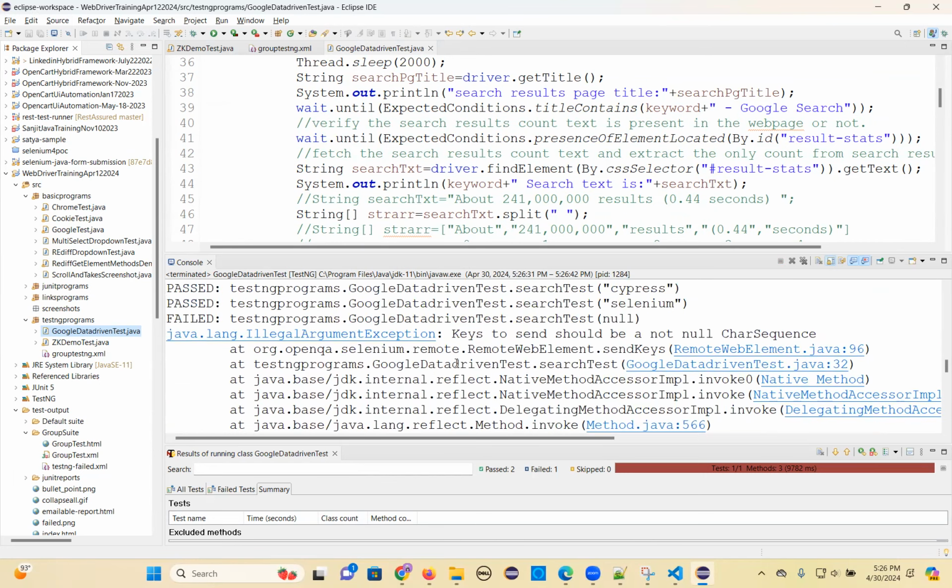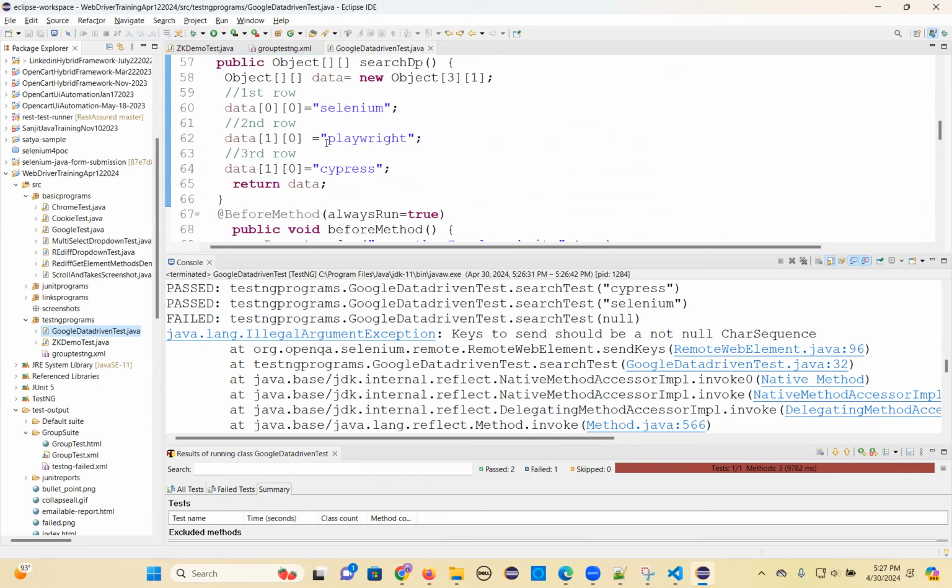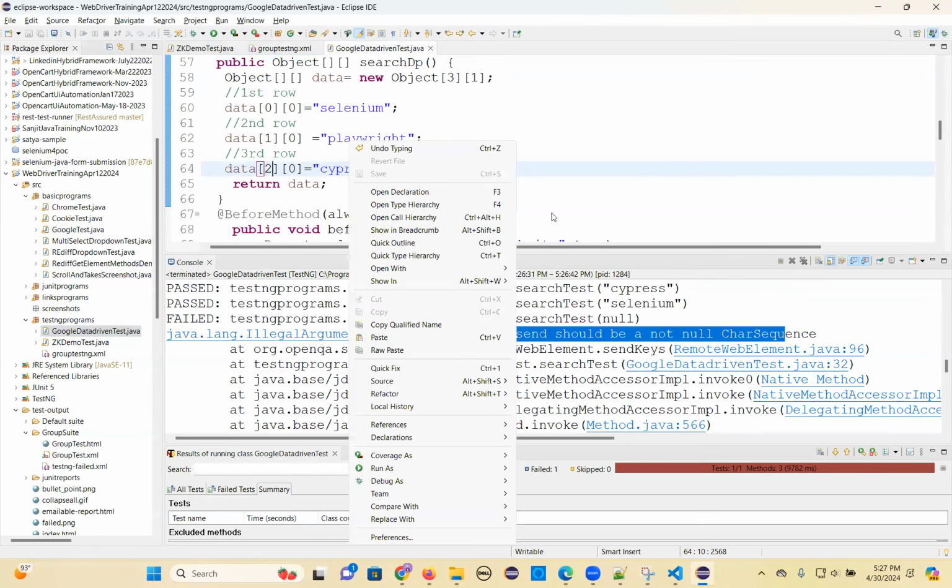I guess we have given the same array number for Playwright and Cypress. 1, 0 and 1, 0, yeah. Oh, okay, got it. Yeah, 2. Yeah, illegal argument exception: keys to send should not be null char sequence. So give this again.